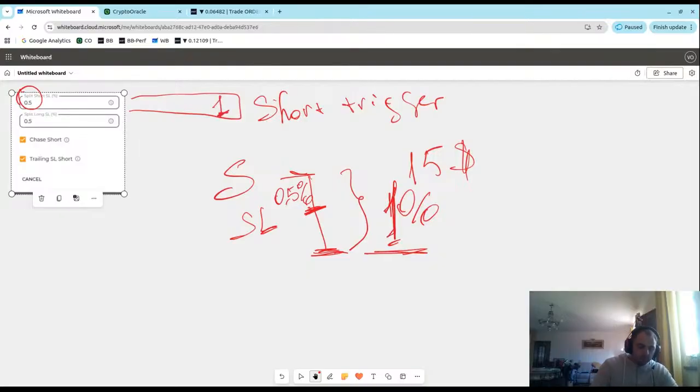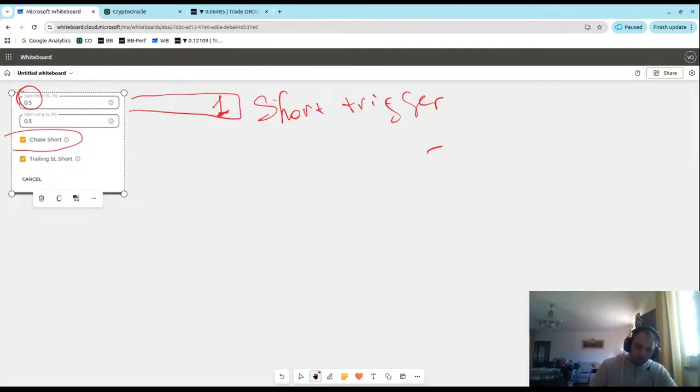Now, chase short means we open another $15 here. It's a bit messy. Once again, open short, goes down 1%, like $15.